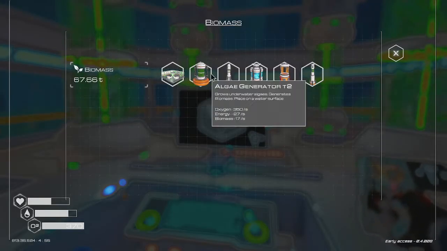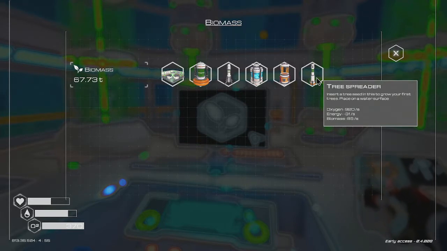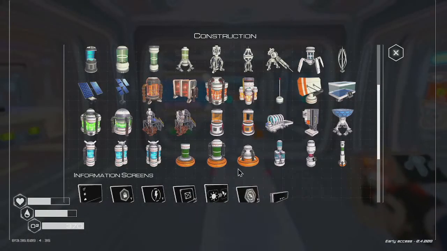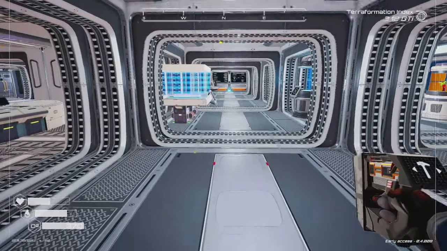So we got the last thing on the biomass tier here. Tree spreader gives us 920 per second of oxygen, 85 per second of biomass, and uses 31 energy. We've got lots of energy. What do we need to make one of these? That's bacteria. That's easy. Fertilizer. I've got a fertilizer. We can do all of this.